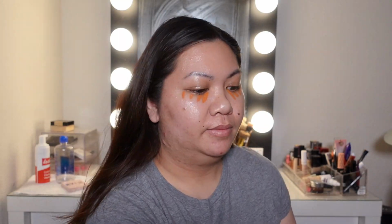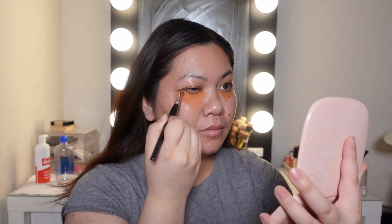I have already primed my skin with the Milk Hydro Grip Primer. I'm going to be doing one side of my face using a brush and then the other side using a sponge. So let's get started. Nothing's really that different about my skin, just kind of some breakouts around my neck area. So let me color correct first before I start to apply the foundation on my face. So I color corrected underneath my eyes.